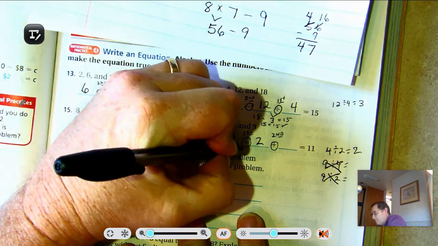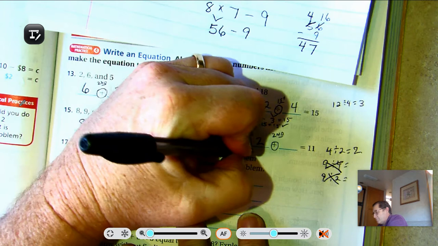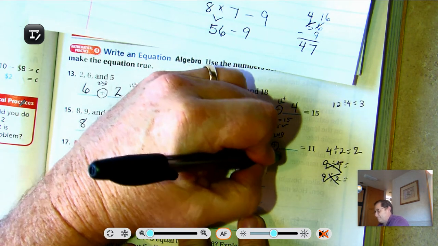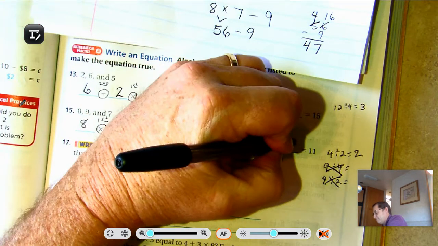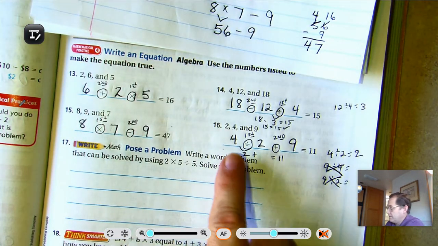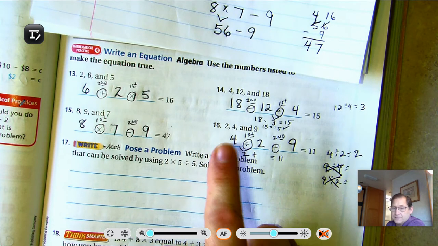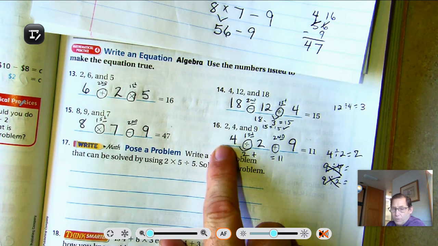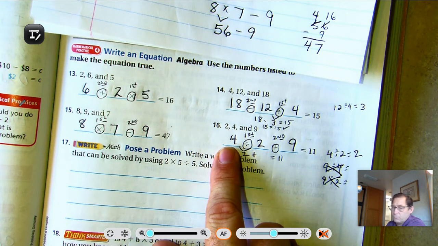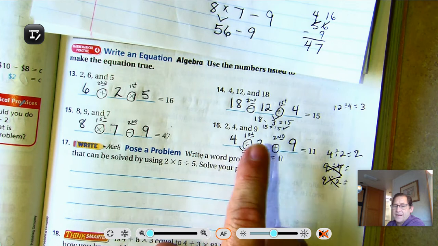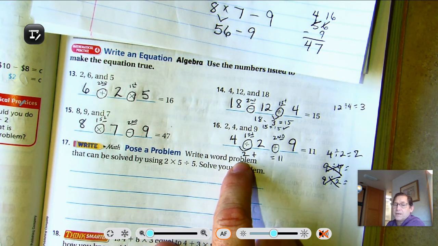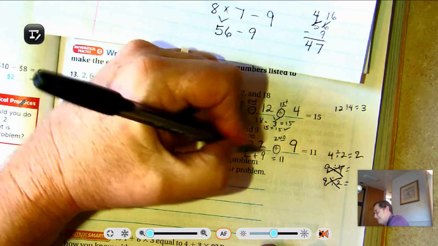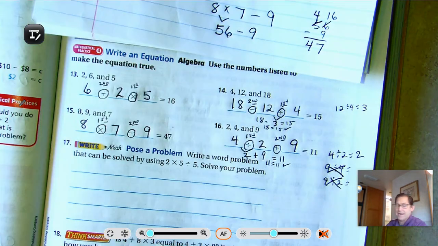All right, so 4 divided by 2 is 2. Plus what is 11? Well, we've already used the 4 and the 2. It's got to be 9. Now, on the division, remember, the dividend does matter which one we write first. 4 must be written first. That's the dividend. I'm taking my 4, whatever it is, 4 of something, and I'm dividing by 2 groups, in a sense. That left me with 2 plus 9 equals 11.